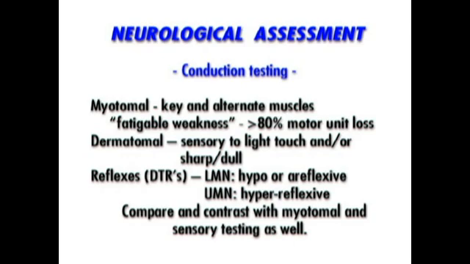If during myotonal testing you discover a fatigable weakness in one or more key muscles, support of the suspected palsy must be done by testing the relevant alternate muscles. A fatigable weakness that a nerve root palsy precipitates is progressive weakness or a giving-way feeling with each consecutive repetition. It has been postulated that this phenomenon occurs as a result of more than 80% of the muscle's motor units being involved in the palsy. Hence, as resistance is applied, the muscle has no reserve motor units to recruit after exhausting the 20% available, and each consecutive repetition fatigues more and more.